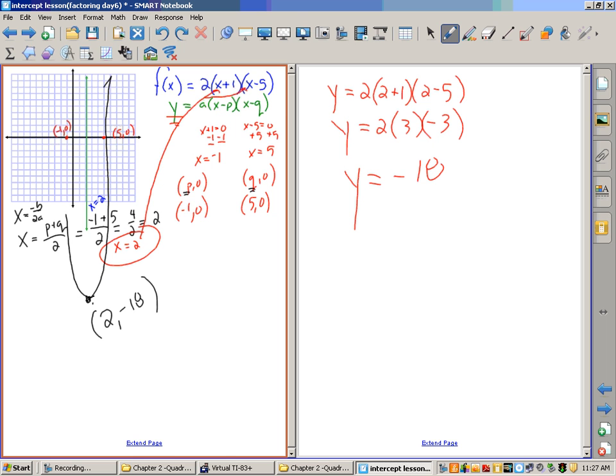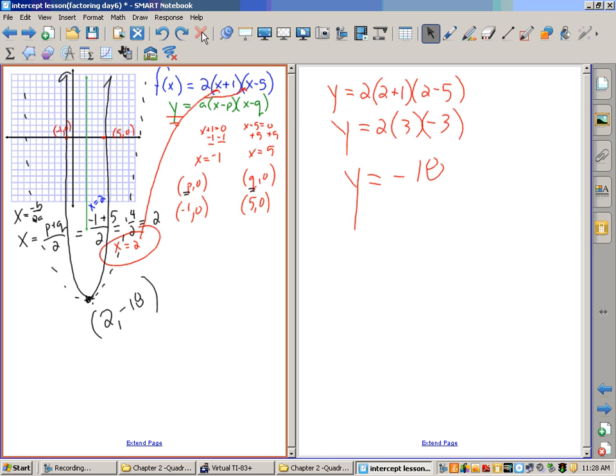Now, the one thing I always have someone ask me is, do I need my parent function? Well, the x-intercepts didn't enforce its width. Yeah, so I could see an argument saying, well, I know that this is skinny, I know its size because the x-intercepts forced it. On the test, if it's really far below the graph, what do you want us to do? Just estimate. Just put it down there somewhere. Okay. Any questions there?